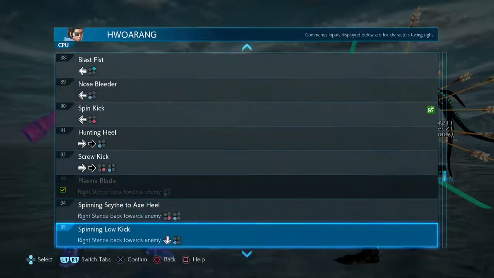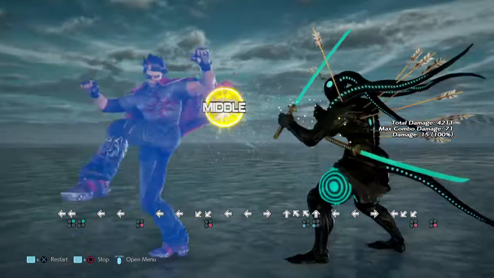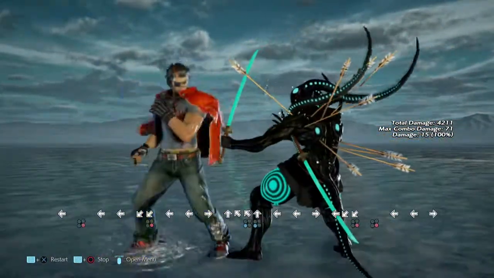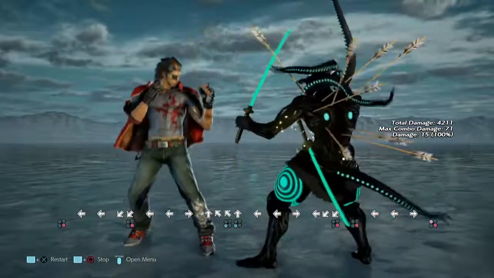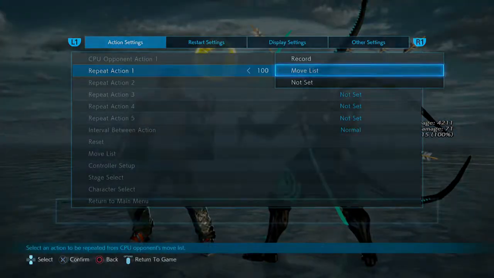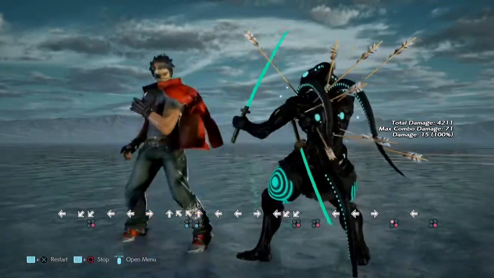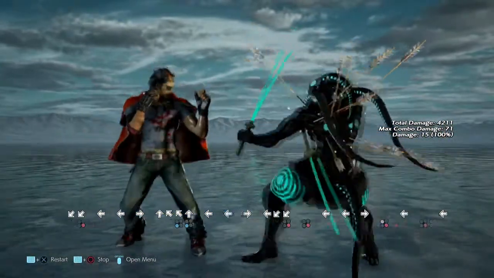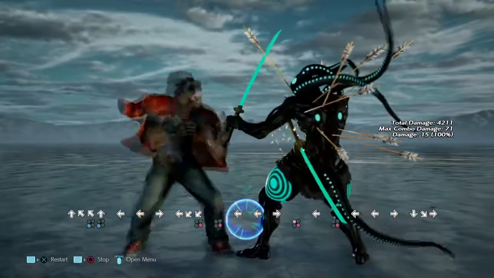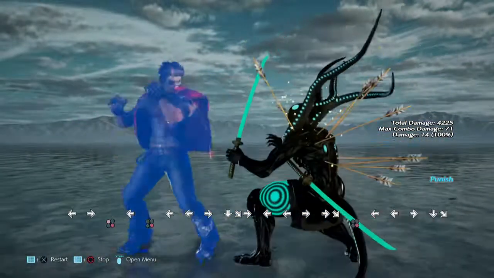Spin inside the X heal. Okay, it's another overhead hitting. Another overhead hitting mid. That's good. Spinning low switch. Oh, Lord? Okay. Negative 11, of course. That's about it, though.